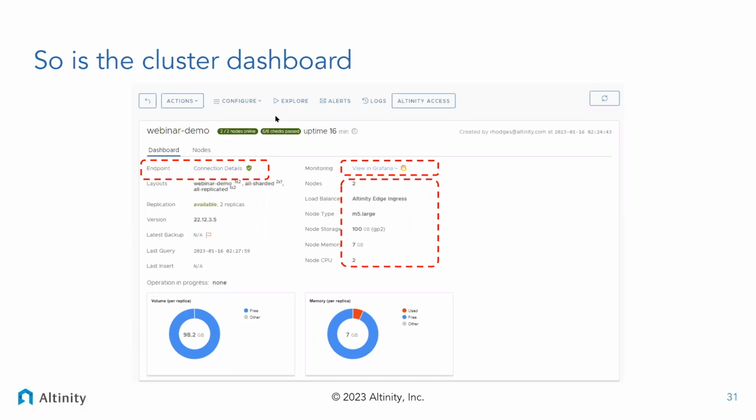And then you can do configuration, like adding users, all these operations that you do there. You can go to explore and you can issue queries through that little query sheet that I showed. There's also a bunch of DBA tools there that are super useful for detecting and solving problems quickly. You can see alerts, logs, and things like that. It's basically a complete cloud experience, just running on infrastructure that you own.